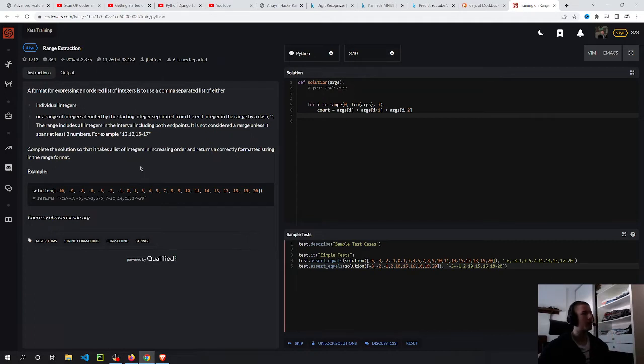Oh no, it's gonna take the list of integers in increasing order, so I don't think I need to sort it. Yeah, but well, I can just make it absolute actually. So if the absolute count is equal to 3, I do something, and then else I do another thing.